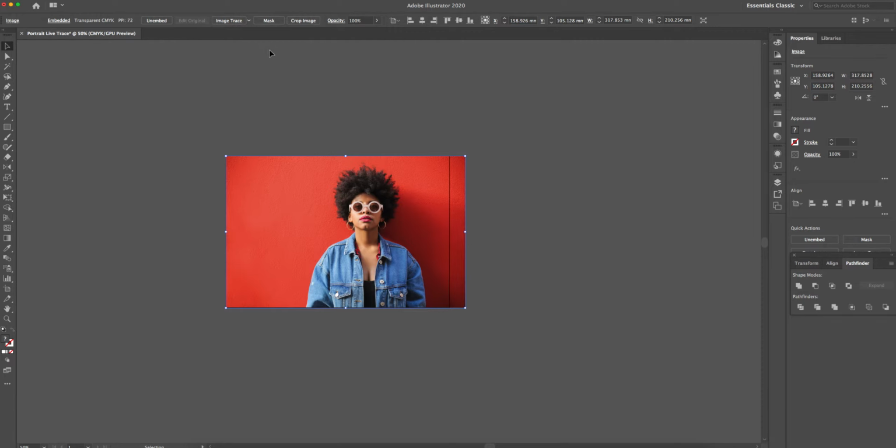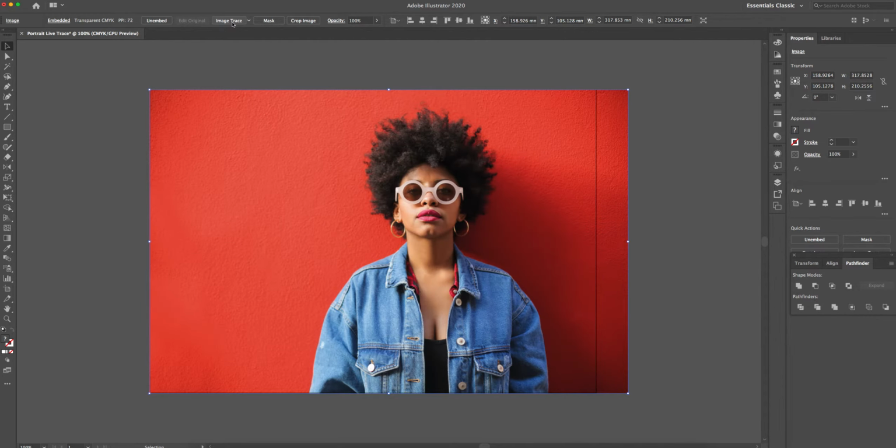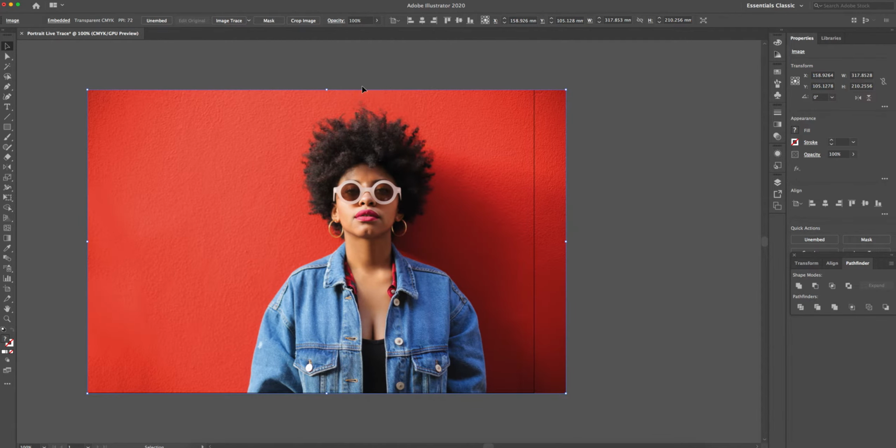Okay, so we're going to do some experimentation with image trace, just so you understand the different parts of it, and start to make visual choices of what you like and what you don't like and what you want to change. So we're going to do several exercises where we run through and get visual outcomes for each of the options.